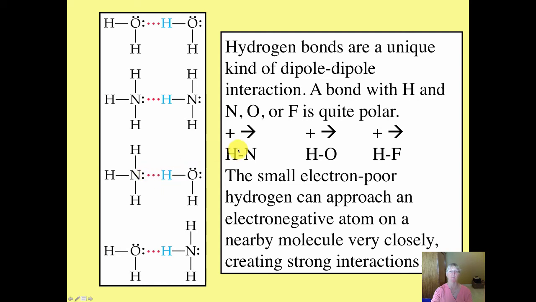Notice that all three of these bonds that hydrogen can make with nitrogen, oxygen, and fluorine are always polar. So if water didn't have those two unshared pairs of electrons, it would no longer be bent, it would be linear. And life as you know it would not exist. And you and I would not be having this one-way conversation right now. And that's because it's only when you can bend the molecule and make it polar and have that hydrogen attached to an N, O, or an F can you create those very strong hydrogen bonds.